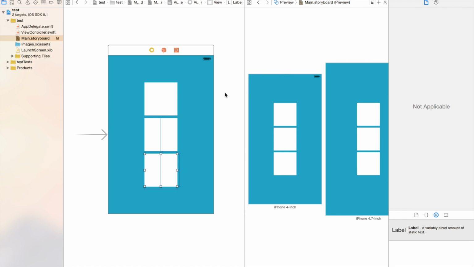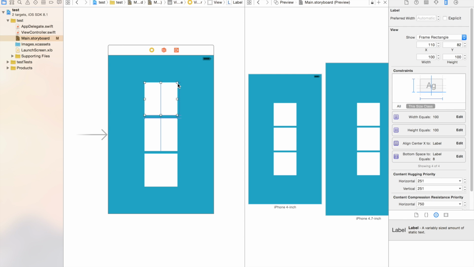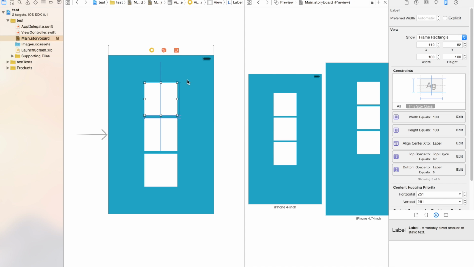But one thing that I want to cover is priority. And what is priority? So when you add two constraints to, let's just do this. All right, so top space. So I just added that constraint. So we have two constraints here in our, what's this? A size inspector. So top space, we have one constraint and we have another one to the center of this box, but everything moved up because these two have priorities.